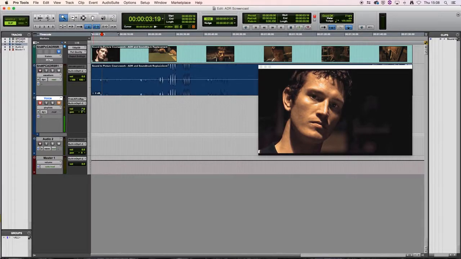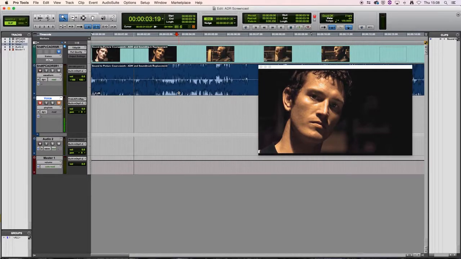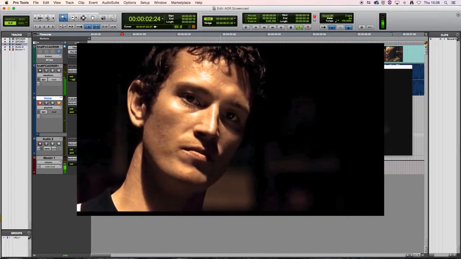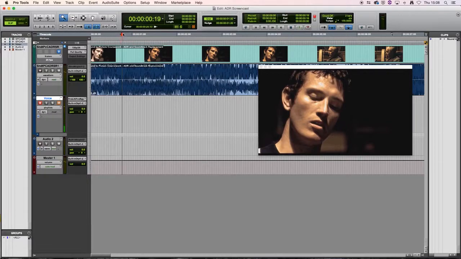So after you've done that, you need to select a piece of audio. So in this example, we've got a clip from Lock, Stock and Two Smoking Barrels. I'm just going to zoom in to the section that I want to replace. So let's just take that as an example, just the words "I'll see you". It's best to break lines up so it's manageable for the actor, not to do too much at once.